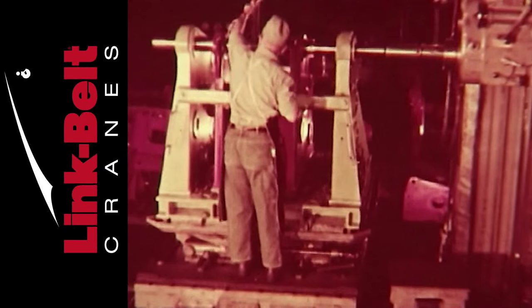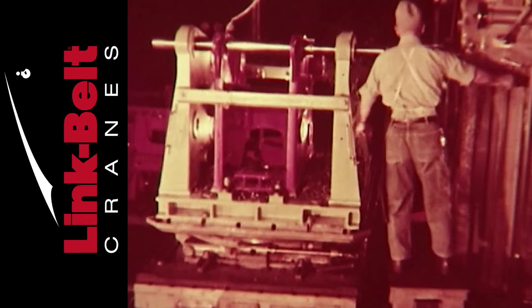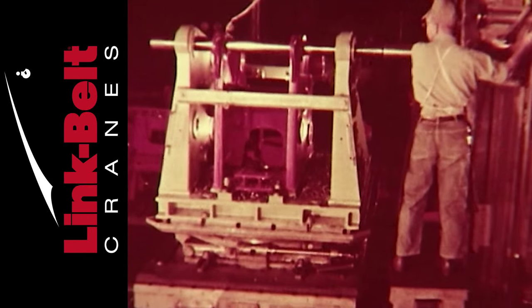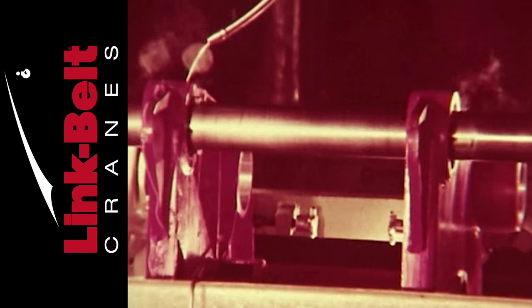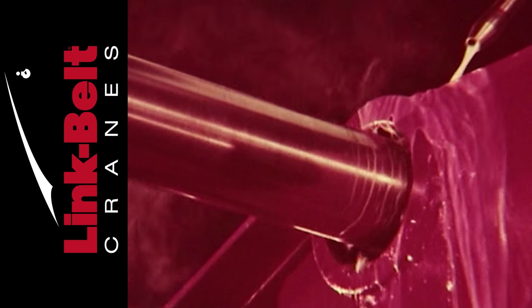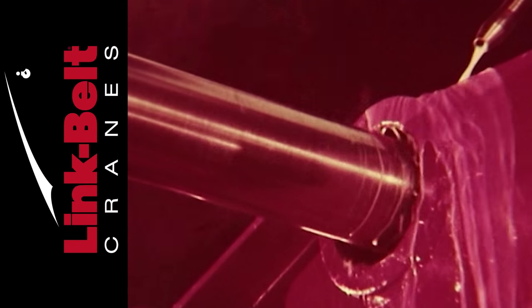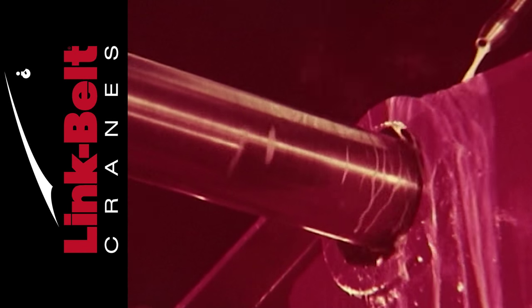Now then, shafting does not have to be sledged into the weldments of a Link-Belt. The big upper and lower weldments are jig-line bored so that the shafting bores are in perfect alignment and finished to precision tolerances. And you know this means less wear, no shimming, a lot less chance for in-the-field misalignment, and much easier installation of replacement parts.